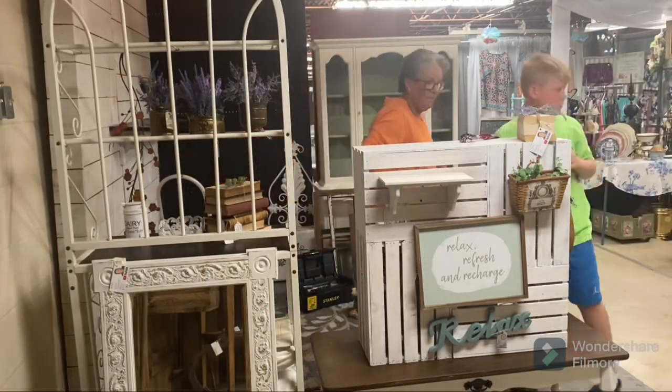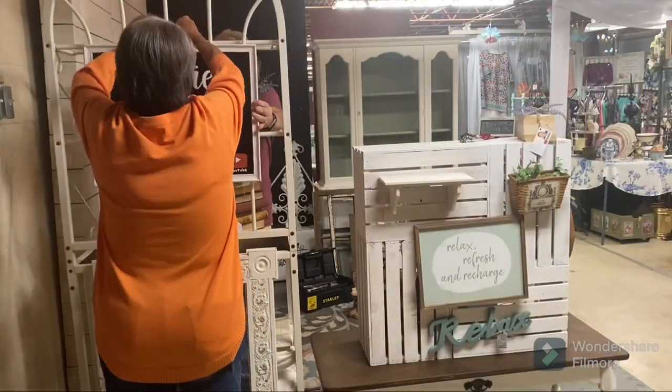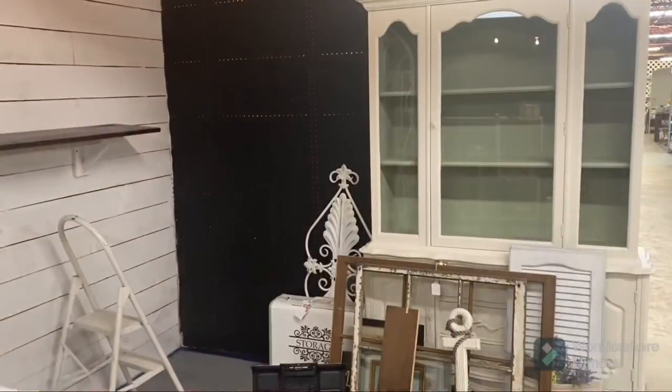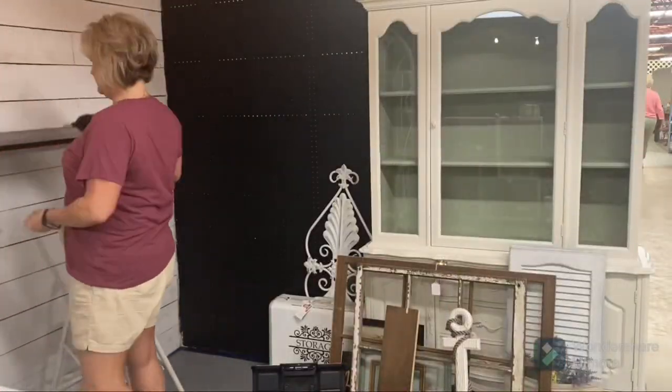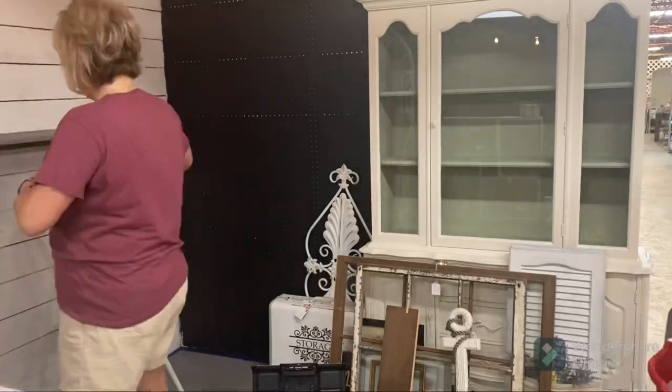And now we're just going to work on making everything presentable. This will be tweaked a lot on and off, but for right now, we're about to get it at least where it can be shown, and people always tend to buy more when I rearrange things, so it's a good idea to do this every now and then, just move things around some, create some small little vignettes and such.